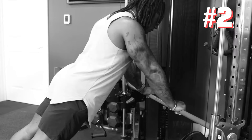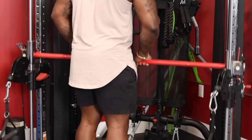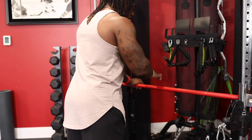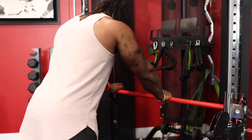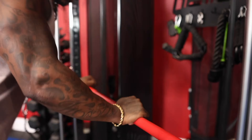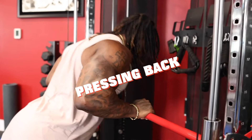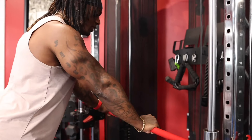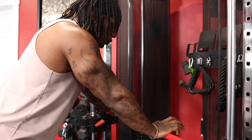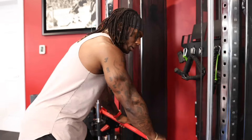If you can't do push-ups, I don't suggest doing them from your knees. If you're in the gym, most gyms have smith machines. What you want to do is set the bar at a level that allows you to do the push-up in a plank position. For someone who isn't that strong, put your hands where they need to be on the bar. Get yourself on your toes almost like you're doing a plank, make sure the bar is lined up with your chest, then put your feet back and press out, control yourself in, and press back.